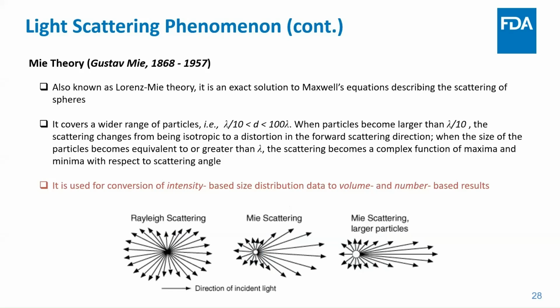Last bit, we look at the Mie theory, which is a little bit more complicated. It's the exact solution to Maxwell's equations. Until we had computers, it was really difficult to solve the equations. That's the reason it's mostly used in laser diffraction measurement. The computer programming uses iterative calculation to perform this calculation to give you the size value.